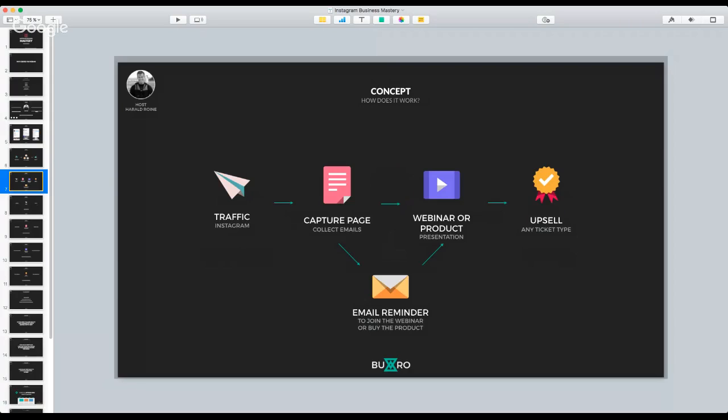We will talk more about every step of these, I think. But a capture page is a page that only has one purpose. It is to capture and collect people's emails in exchange for something you give back. It's what's called a bribe. And you give something in return, and that's typically an ebook or access to a website.